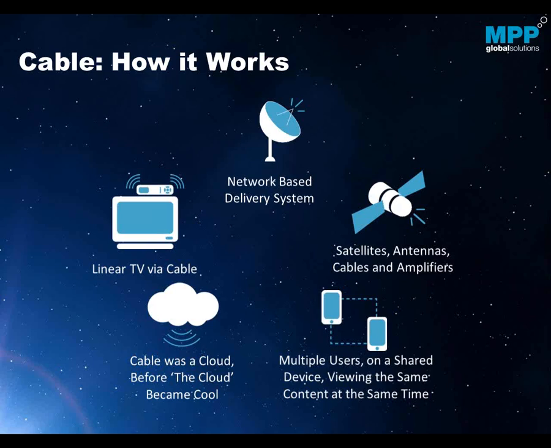Lastly, don't forget, cable was a cloud before the cloud became cool. A little tongue-in-cheek, I know, but the point does remain. Cable has always been a network-based distribution system, and like the internet cloud, cable's content and servers have long been drawn from centralized servers. And if we're talking about clouds, cable TV services come to systems via satellites that are 20,000 miles away in space, far beyond any real clouds that we know of.